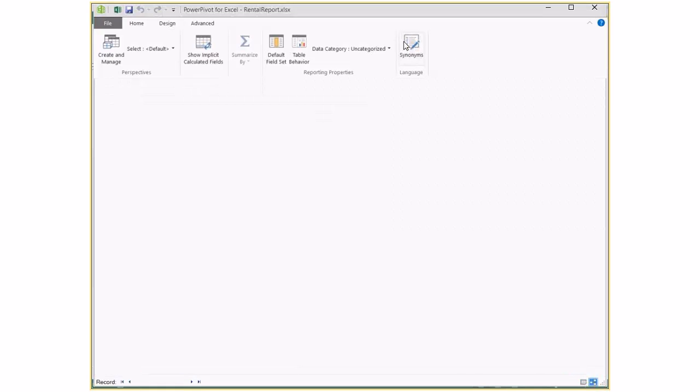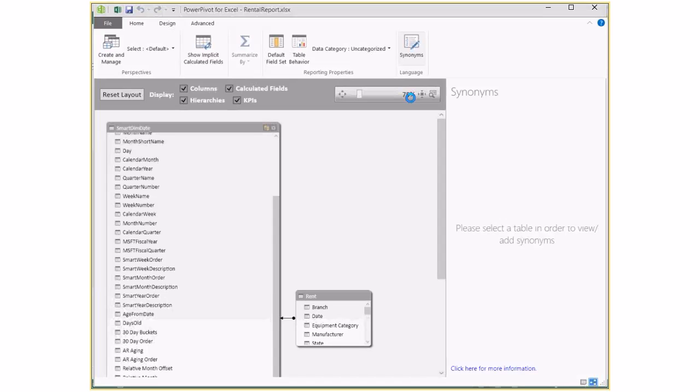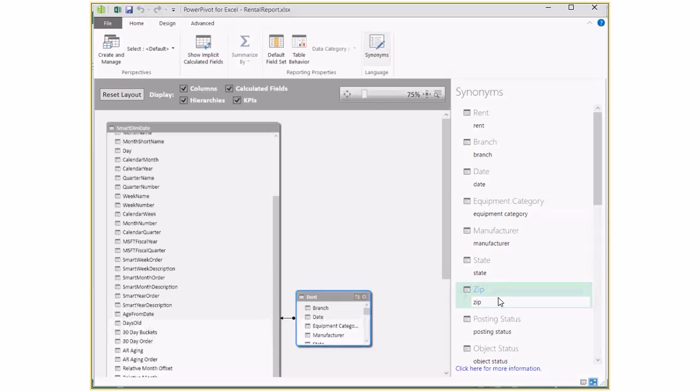And then synonyms. This is basically what do I want to call stuff? Right now this is just nothing, but you can do a comma separated list of what your users call these things, like branch. Some people were calling it division, some people were calling it store. Put that in there in a comma delimited list. It will actually rate it based on where it is in that list. So if you've got maybe two different fields that they call the same thing, you can put priority by having the one name earlier in your list.